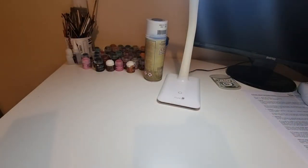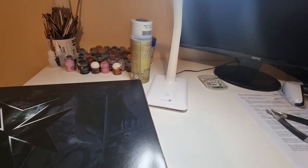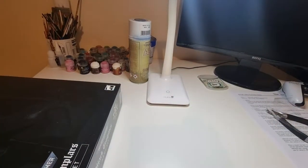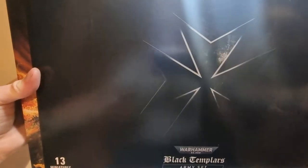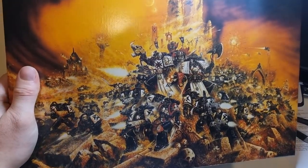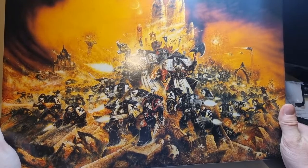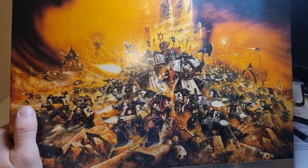Bear with me, I'll take the plastic off. I'll put the camera down for a sec. Okay. We shall unsheath together. Very cool, very nice box. Won't be throwing this away in a hurry — at least I'll be cutting out this bit and keeping the cardboard. I've not been playing 40k for very long, but I have seen this artwork before. It's like one of the original artworks for the Black Templars — very, very nice.